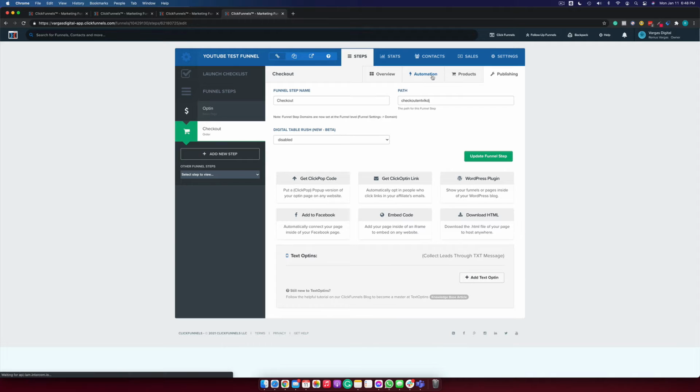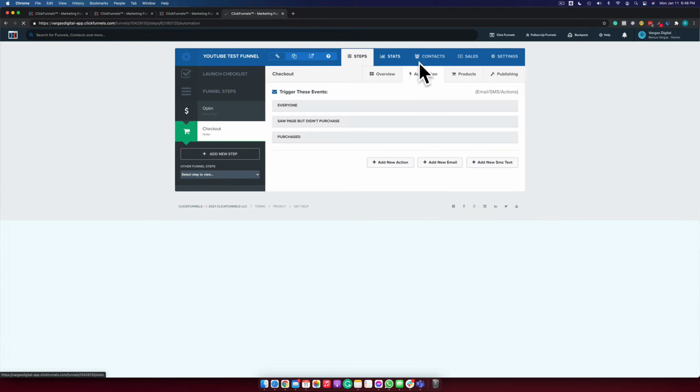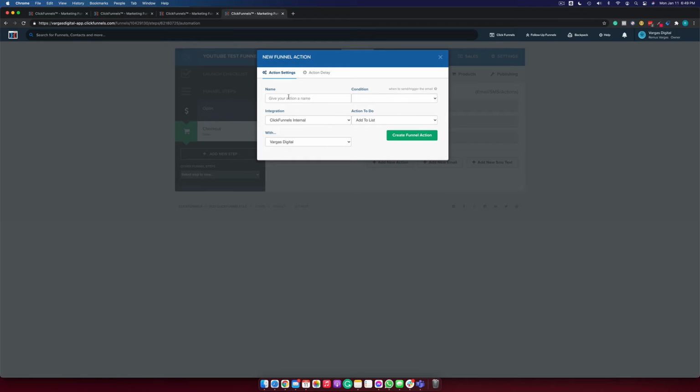Sorry, there is one more thing under the automation tab. You can also add a new action and give your action a name, like add a tag when purchase happens. Condition: everyone, so everyone that gets on that page and we have their email inside our database, which is pretty cool, but we don't want to do that.